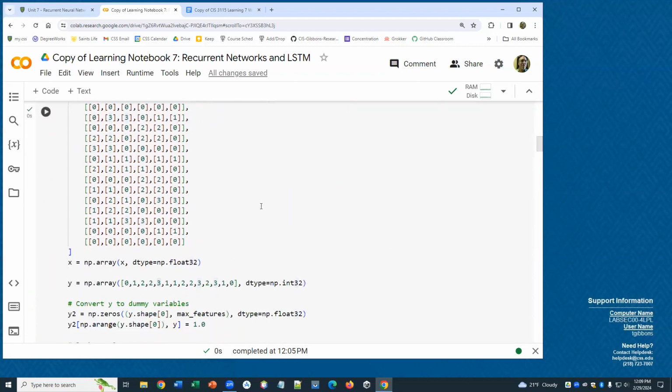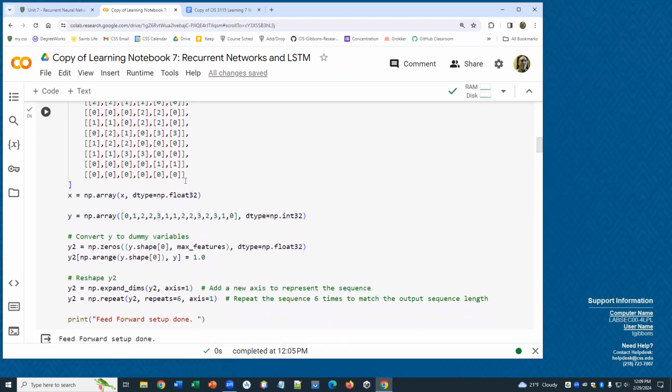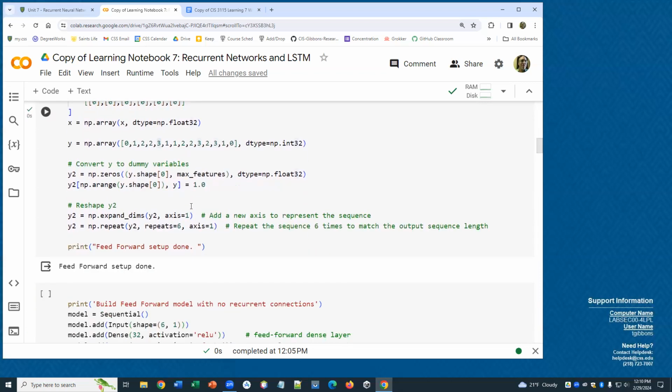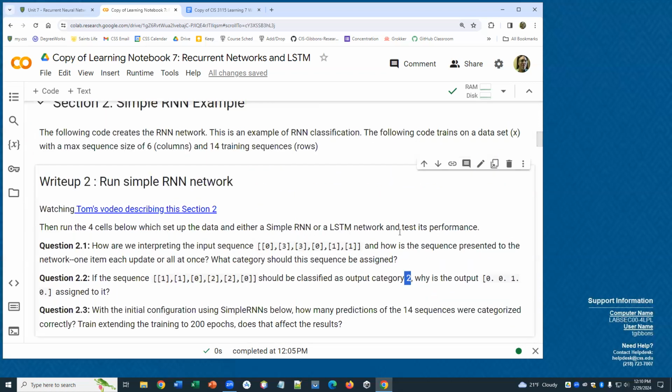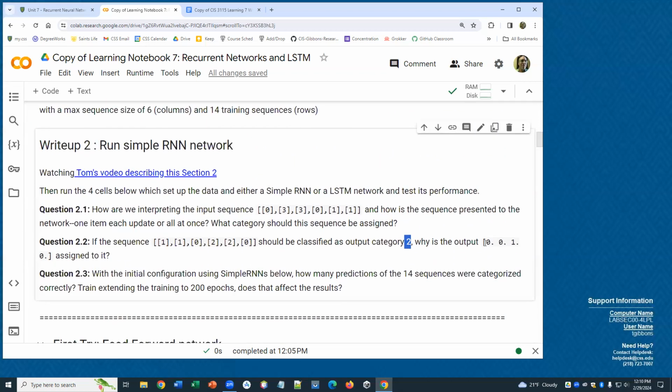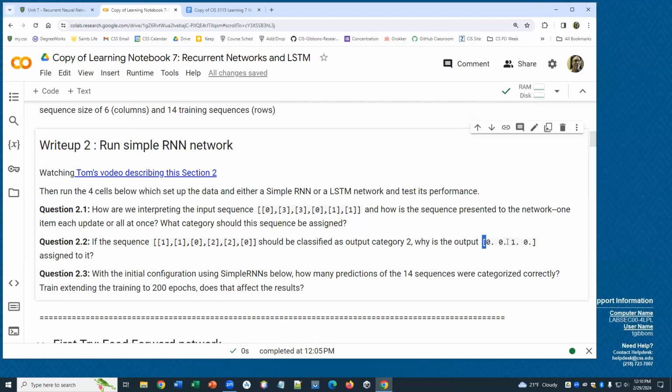Now, the last thing we're going to do is that we're not trying to just predict 1 or 2. We're going to do a one-hot encoding of our outputs. So rather than saying 2, we're going to do a 2 output this way: not a 0, not a 1, a 2, and a 0.